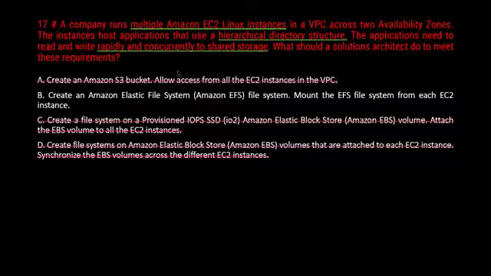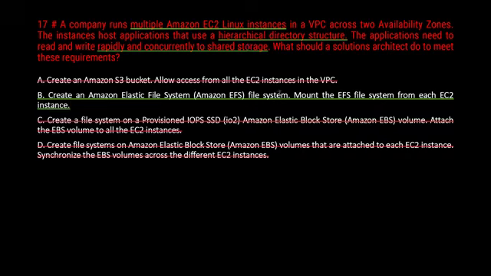Okay, so that will leave us with EFS. As I mentioned, whenever you see shared storage, hierarchical directory structure, Linux instances, then the answer is EFS, because you can attach EFS to multiple EC2 instances, and then you can have read and copy from different instances into the same location without any problem. So that's our answer, guys. But the trick, as I mentioned, whenever you see this, go for EFS. Number 18.